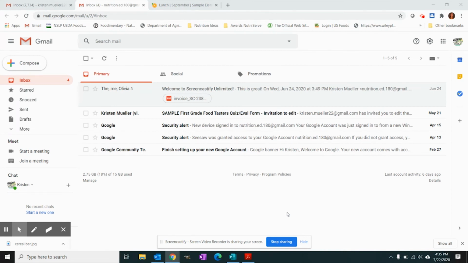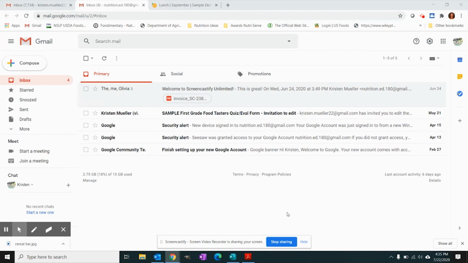So basically, I'm going to have a template set up for you, and you're just going to customize the template for your district. So it's not going to be super difficult. And in order to get access to this template, I'm just going to need to know your school email, and hopefully it is a Gmail. If you do not have a school email that is a Gmail, we're going to take a different approach where I actually set one up for you, and I'll create the template within that account for you.